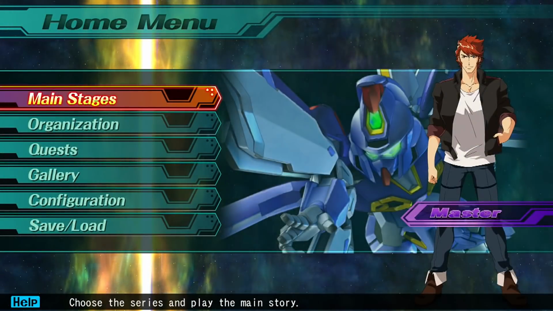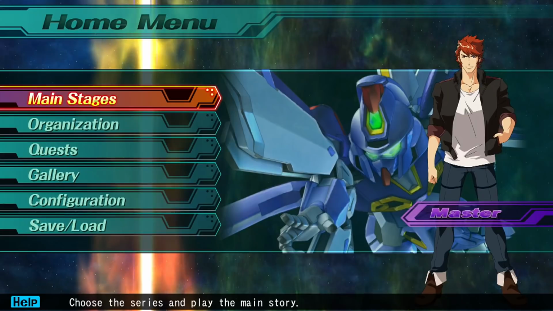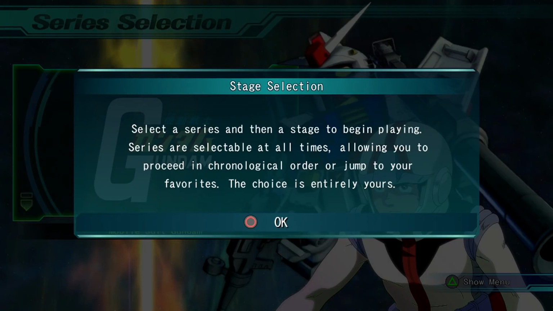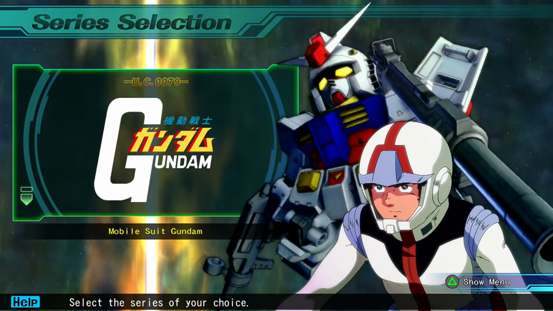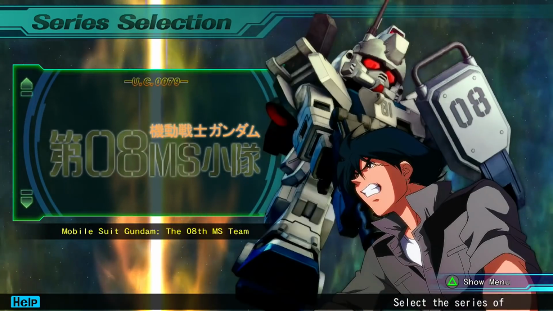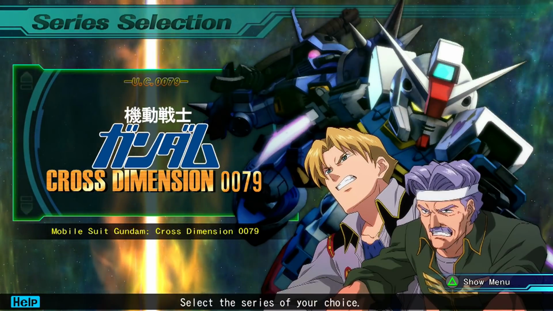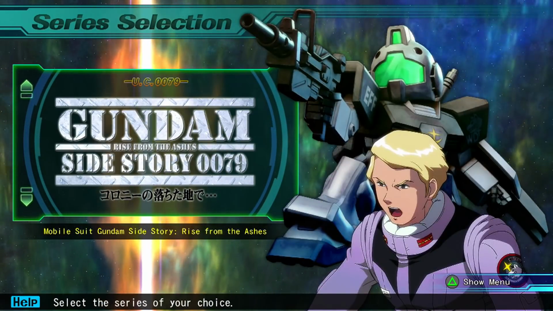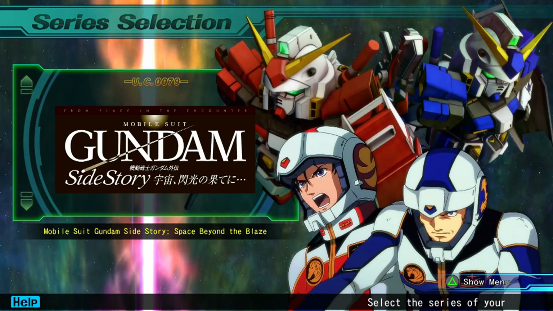But the important thing is it is English, so, well, I just did the configuration, so I will just start with the main stages. Select series and then stage to begin playing. Series are selectable at all times, allowing you to proceed in chronological order or jump to your favorites. Choice is entirely yours. Okay. Let's see what the options are, and then I'll probably start with First Gundam, which is our first option, followed by MS Igloo, followed by 8th MS Team, Cross Dimension 0079, which was in and of itself a strategy game for the Super Nintendo, Blue Destiny, Rise from the Ashes, neat, Zeonic Front, Lost War Chronicles, side story, Encounters in Space, basically.